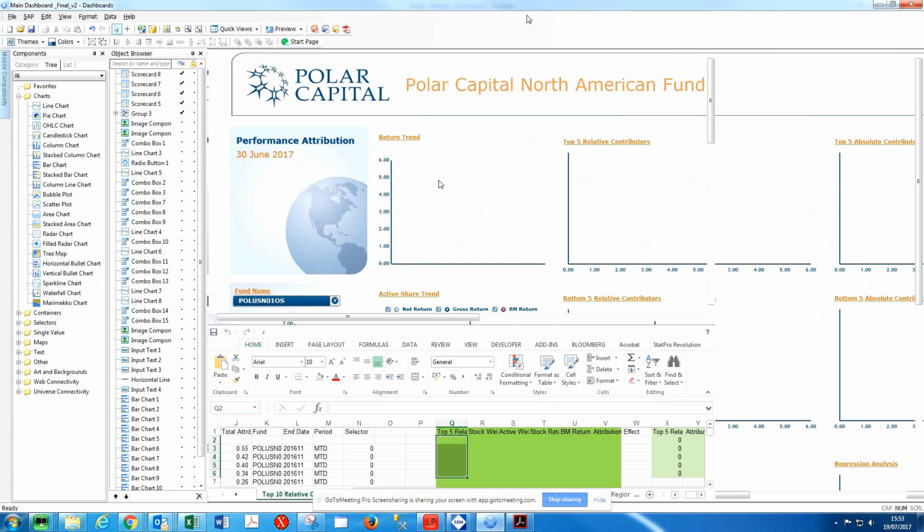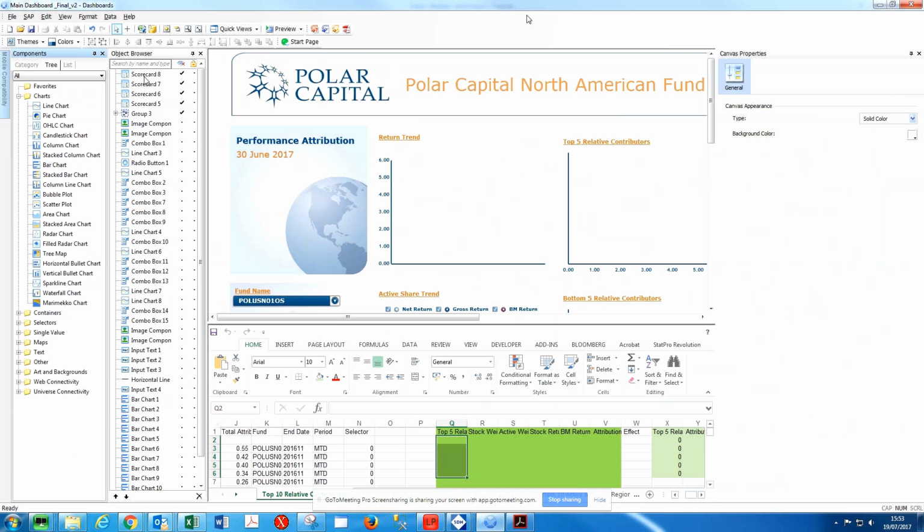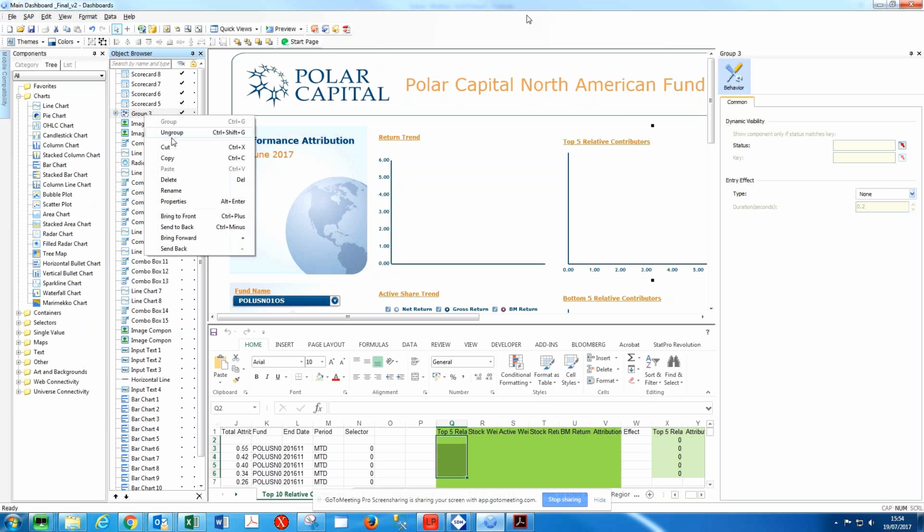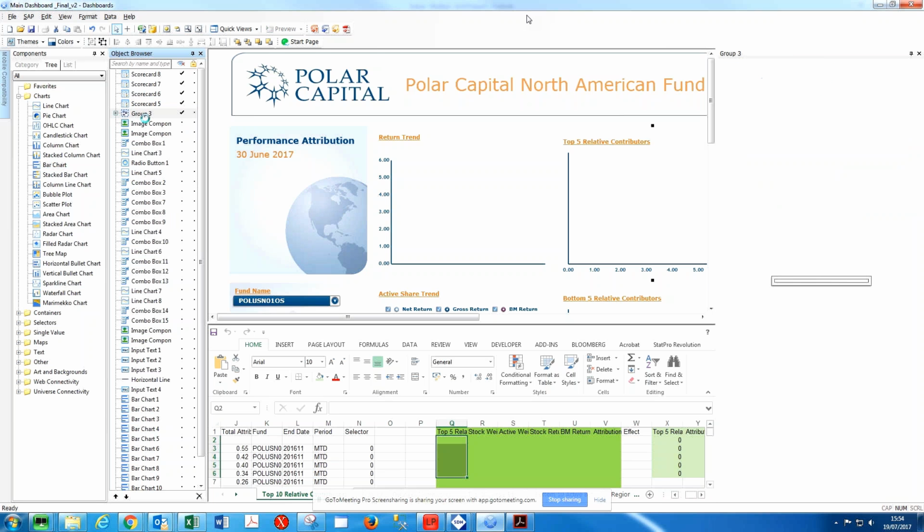And I was just wondering, I have just hidden these scorecards and one group. If I don't want to see them when I preview it, how can I do that? So what you do here, hidden is only for your editing purpose. It is not for view purpose. It will only serve you when you are editing the report, it will not work in preview. In that case, you just need to set the visibility. You can just map it to a cell, or whatever group is there.